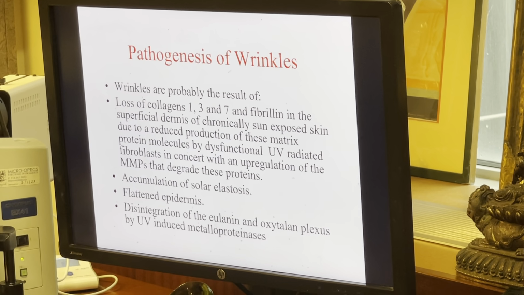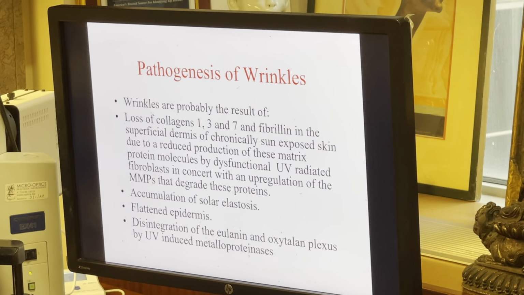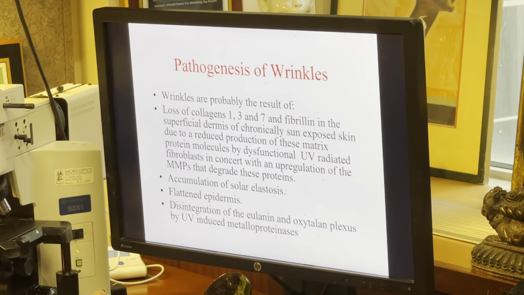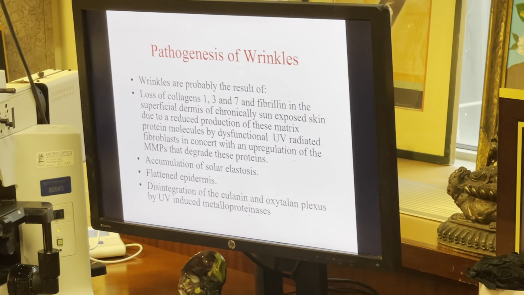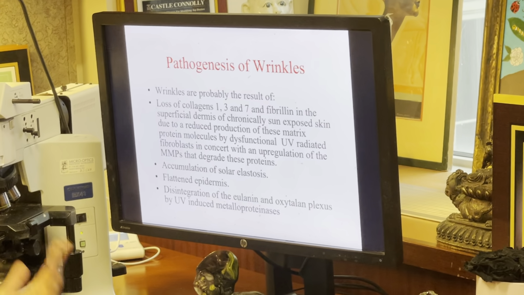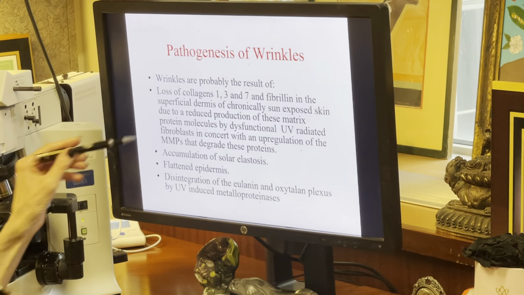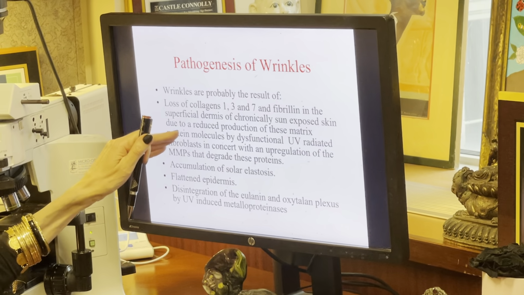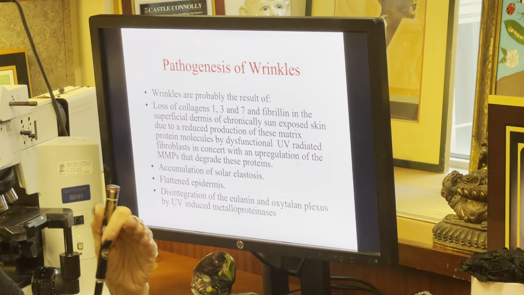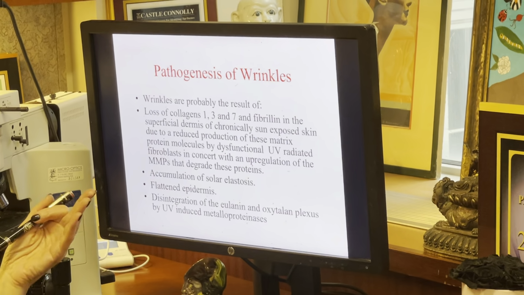Now, what about the pathogenesis of wrinkles? Like, what actually accounts for the wrinkled skin? It's a few things. Number one is the actual collagen network within the dermis is clearly reduced. So a very key component of the wrinkle is the loss of collagens, typically collagen 1. And the loss of the collagen is going to be primarily in that portion of the dermis that is closest to the surface, where it receives the maximum amount of sun exposure.